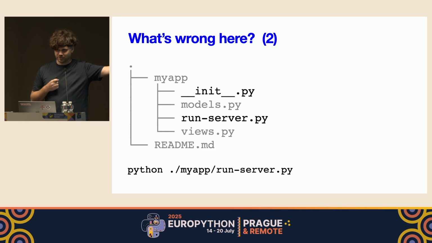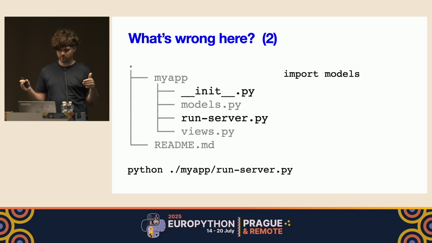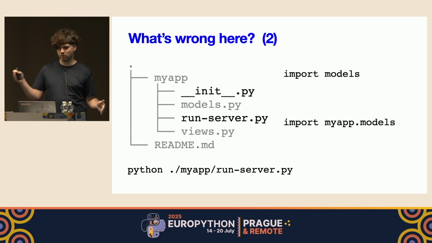You see the dunder init.py file. And when Python runs a script, it adds its parent directory to sys.path. That means that you can write something like import models. But this import is not a relative import. Python sees this as a different import than myapp.models. This means that with this kind of setup, you can end up with 2 copies of one module in memory.